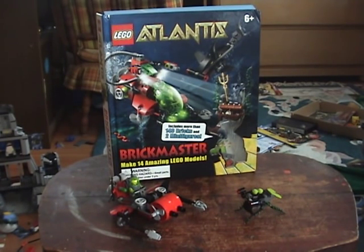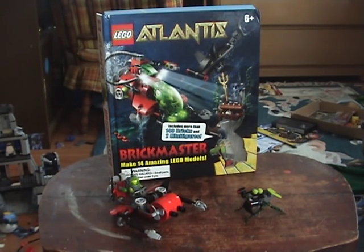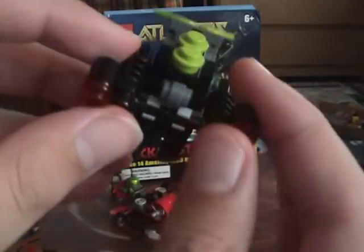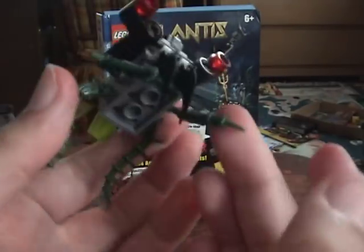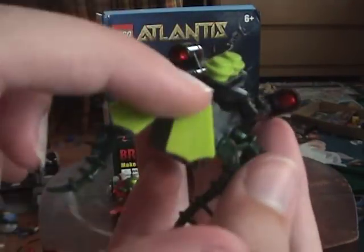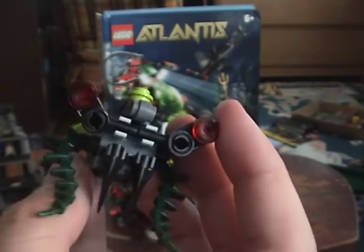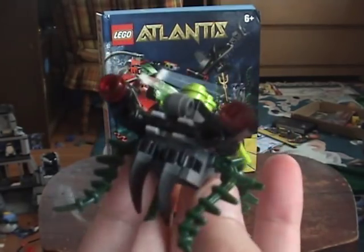For some reason, you only get Bobby with this set - or this model - you don't get the Manta Ray. It's not in the instructions anywhere. But you could just put him in for fun. So I'll show you the little critter first. He's a very interesting thing - he's got these for eyes, two little fangs, and all this seaweed for legs. And then he's got the flippers for some of his decorations, which is kind of cool how it all works out. I really like this little critter guy. He's one of my favorite enemies.